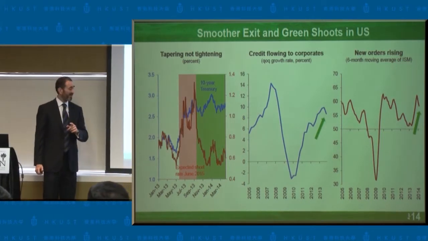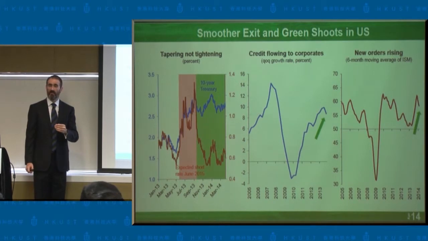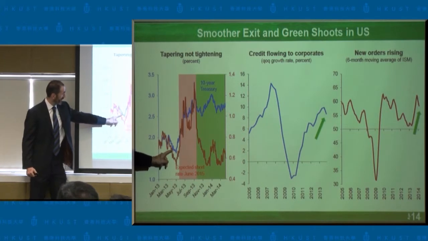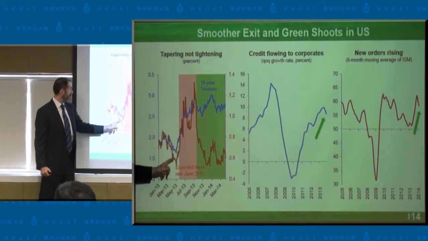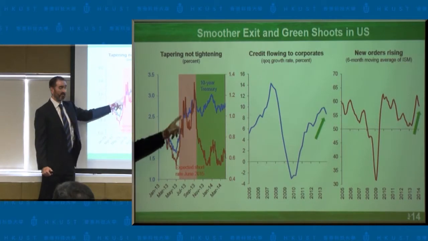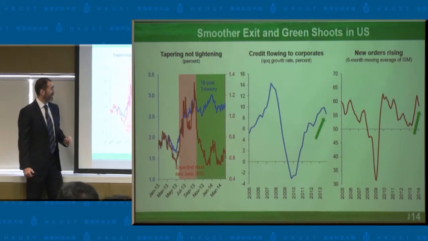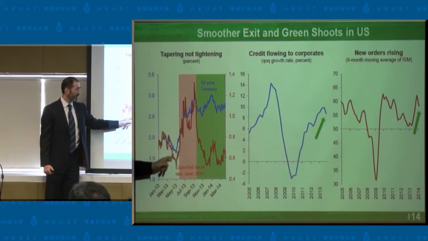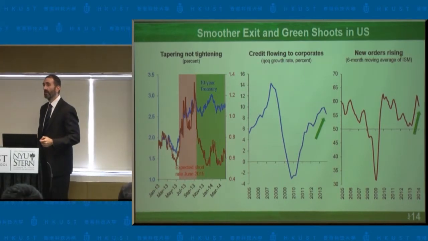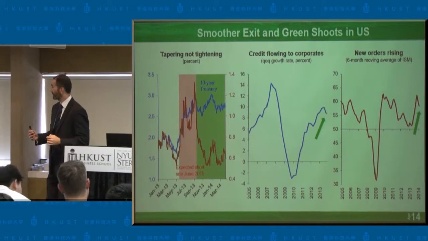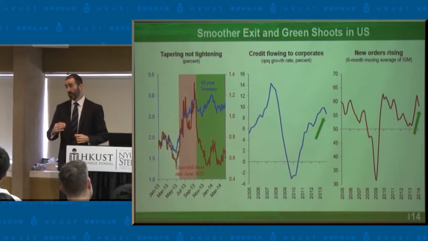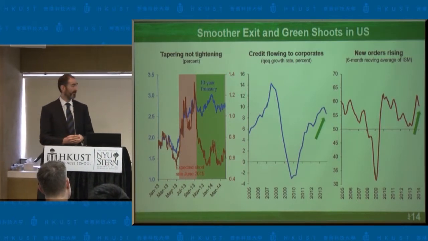Now, if we think back to, again, this time last year, this famous taper tantrum, what we saw was a period, the blue line here, when 10-year Treasury yields went up quite significantly. They went up 150 basis points very, very quickly. But that was not the only thing that was happening. We also saw that change in yields being driven by short-term interest rate expectations. So it wasn't just the fact that people believed that QE was coming to an end, they also felt that the Fed was actually going to start hiking interest rates pretty soon. And that got people very worried.